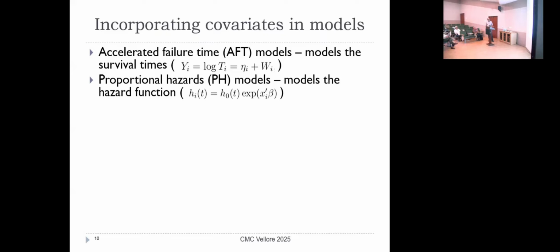So the hazard function at time point t for the ith person or ith intervention would have some sort of form, and we'll talk about this in a second. And the survival time, you would take the log of it, because remember, those are very skewed, and we take that as the outcome and then model that as well with an intervention and some offset here.